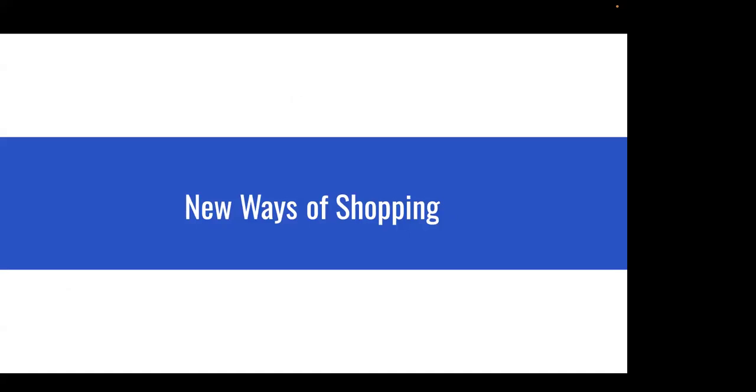There are a couple new ways of shopping that are no longer new since I've been talking about them for a couple of years. So I'll quickly go through them. One is group buying. I think everyone kind of has the understanding that if you buy one product, it'll be more expensive than if you buy 100 of that product just by scale. So what group buying does is they will get a group of people together to buy a large quantity of an item, and then you'll get a little bit of a discount.